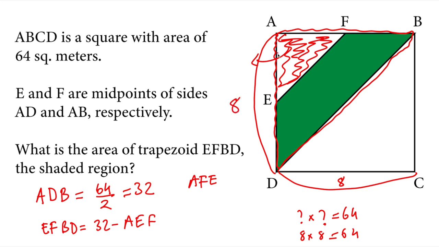Since E is the midpoint, it should be half of 8. The side length of the triangle here is 8 divided by 2, which is 4. I can also write here 4 as well. This is an isosceles right triangle with the same values, 4 and 4.